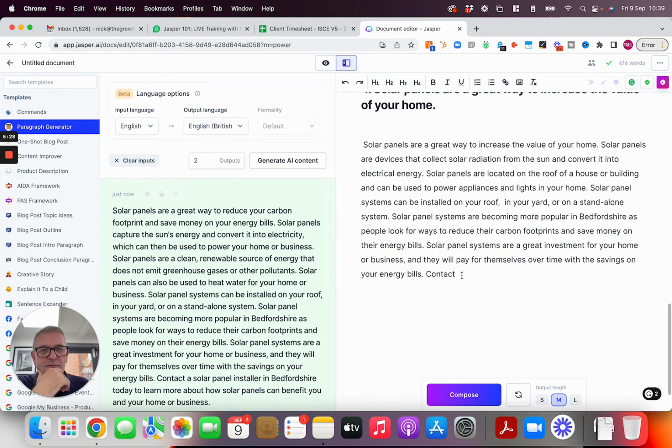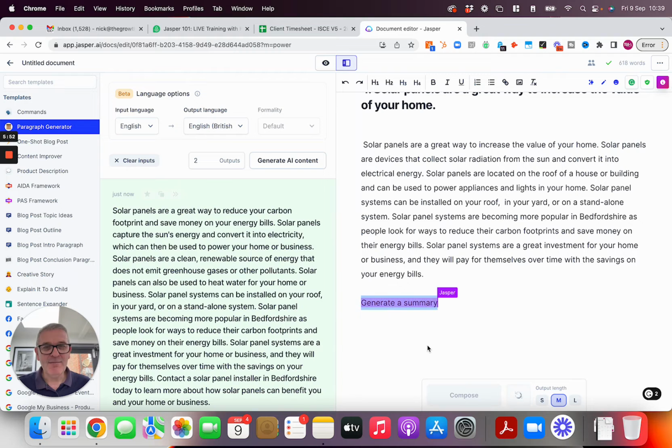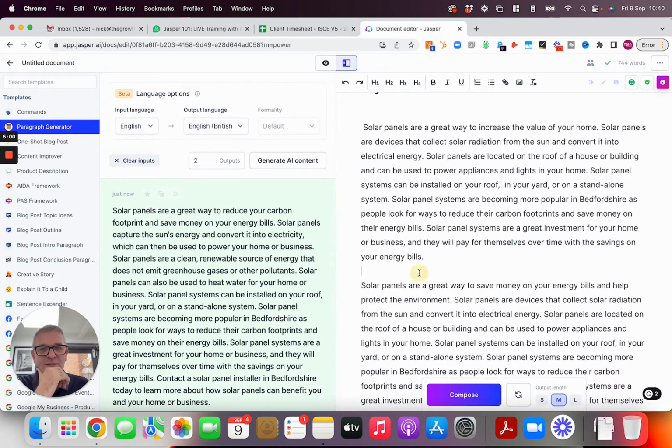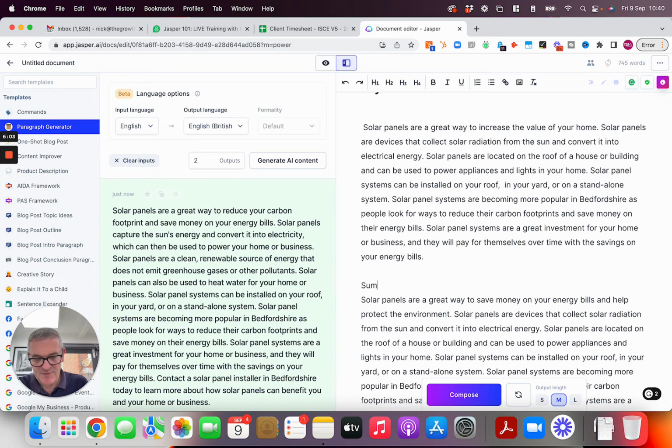Okay, now I'm going to ask him, I've never done this before, but I'm going to ask, generate a summary. Be alright if I could spell generate. And I still haven't managed to spell it correctly. So there we are, real world. Command and enter. I'm asking Jasper to generate a summary. There we go. And I'm just going to drop a title in there called summary. Make that an H2.